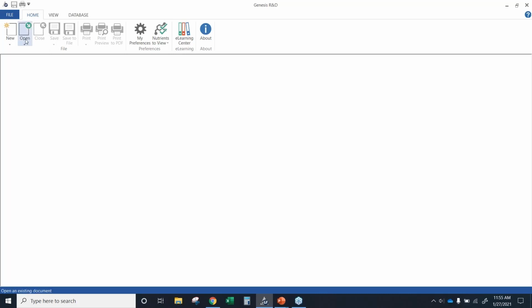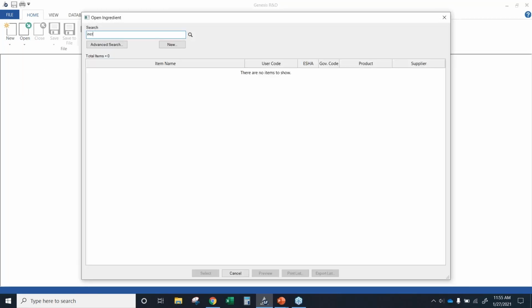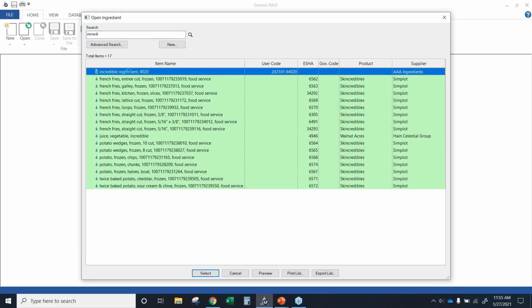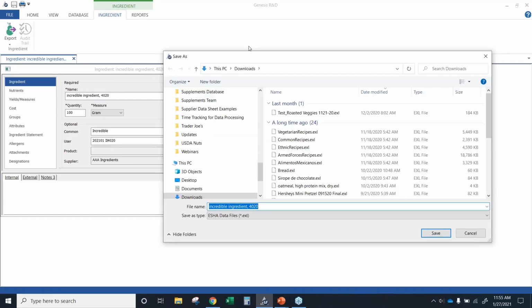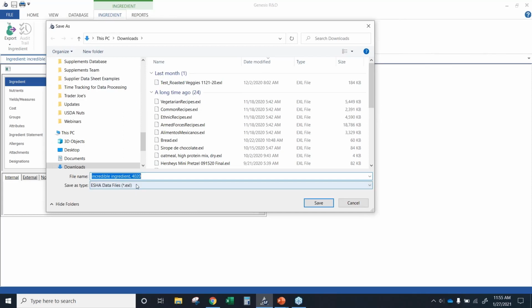And then we have a few ways to export the ingredient record. So if I just open up again my incredible ingredient. When you open the ingredient record, you'll see this export button. And here you could choose to export this as a file.